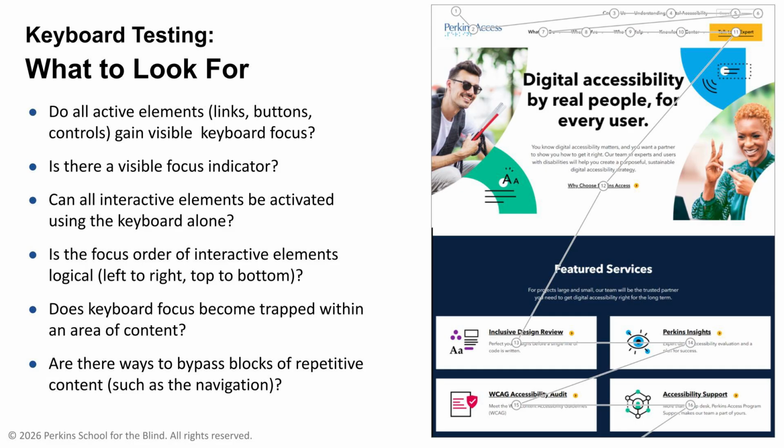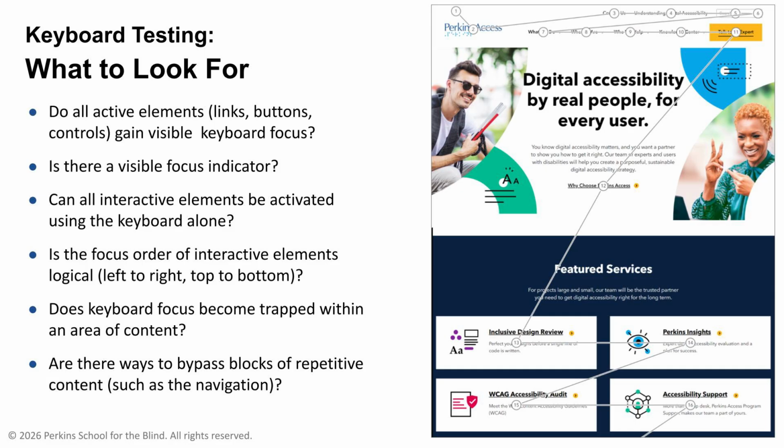Focus indicators are often styled as an outline, a border, a highlight, or a combination of these. Different websites style them differently, and that's fine. There's no single correct way to design a focus indicator. What matters is that it's clearly visible and has sufficient contrast against both the element and the background.